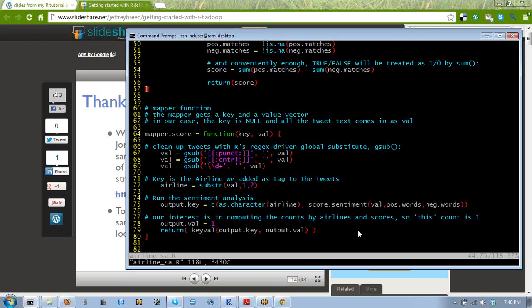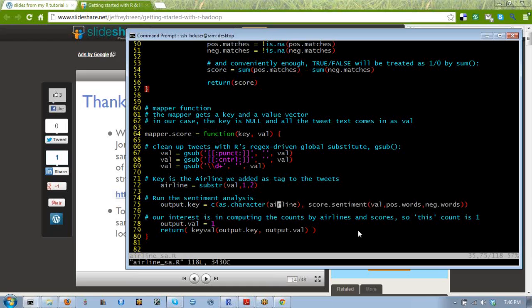Okay, so it's very similar to the word count program. The word and the one, instead of that, I put the key as an airline and the sentiment score as the value. Okay, so sorry, I don't do that, because what I'm really interested in doing is counting the scores.